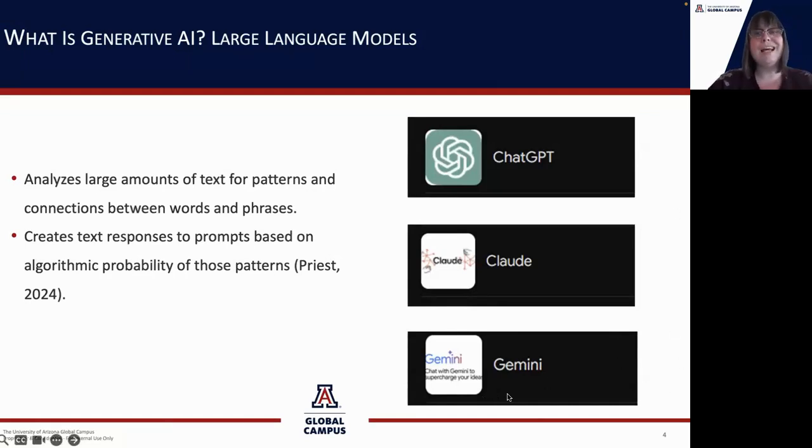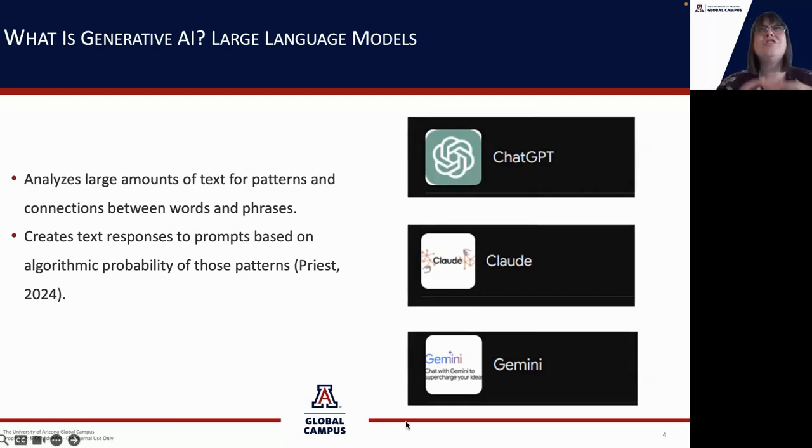And so what it does, based on where it sees these patterns and connections between words and phrases, it creates an algorithm. So it creates a math equation that looks at if this prompt is entered into the system asking about this specific topic, these are the words and phrases that occur most frequently. And so it takes those and looks at the probability that those patterns will actually come into a response to answer the question that you're asking.